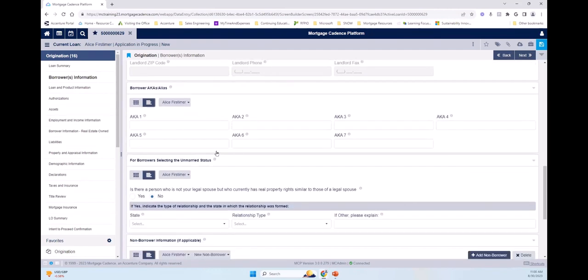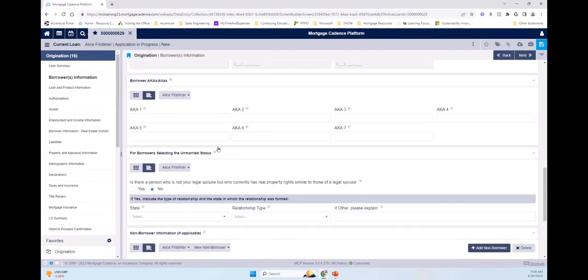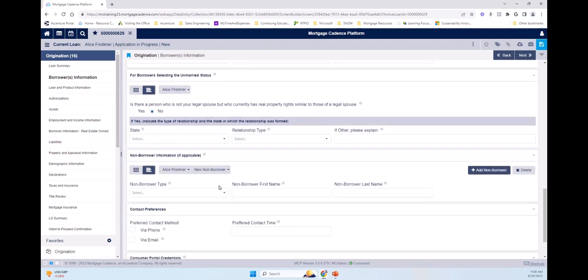Let's say Alice lives in an area that follows community property law. If so, I need to capture her spouse's information. If I do that, we can dynamically add a page based upon knowing there is a spouse that's a non-borrower on the loan.